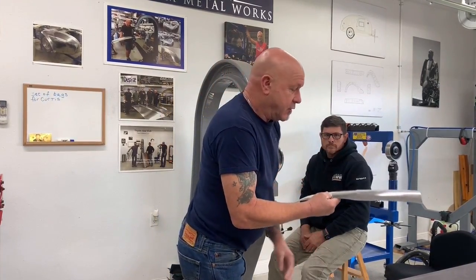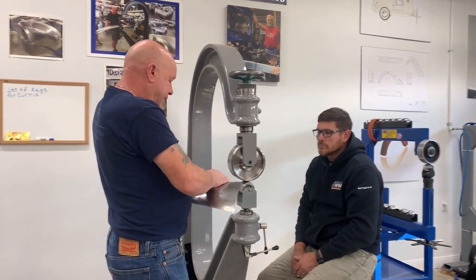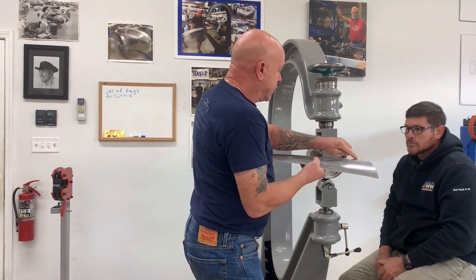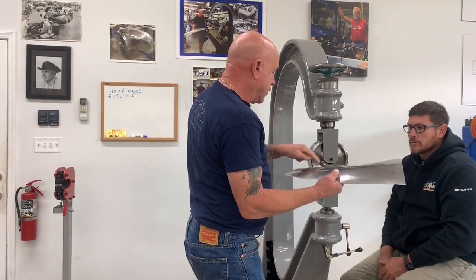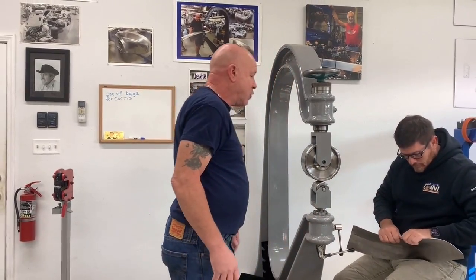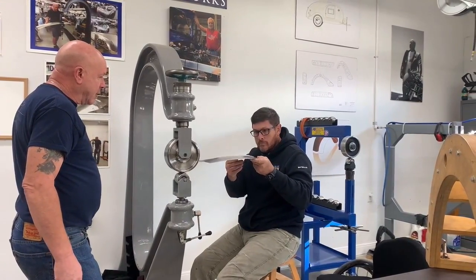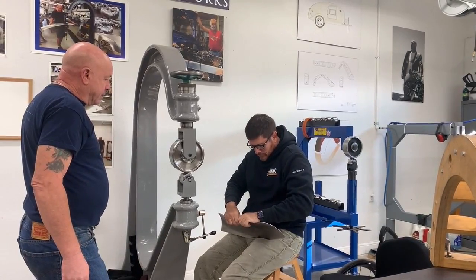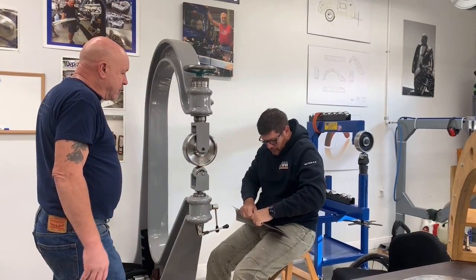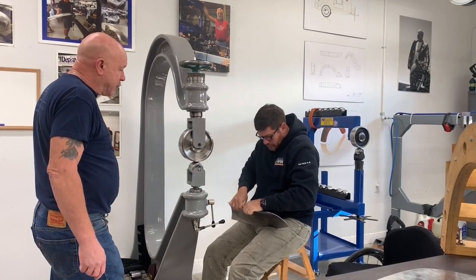So what we do is just a little bit of manipulation. You just take the high spot and the low spot and pull one into the other. Just a little flex, a little twist, and it gives you a couple of small ones and takes the larger one out. You're going to do the same thing here. Take this larger one and manipulate it out onto that one to make that slightly smaller too. What you're now doing is evening the stress out on the panel edge. And you're constantly going to be manipulating your panel on every panel that you make, because edges don't like to conform as much as the center of the panel does.